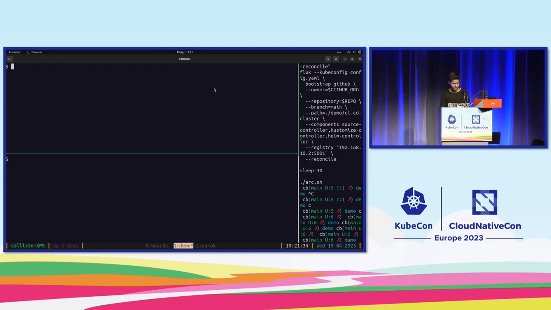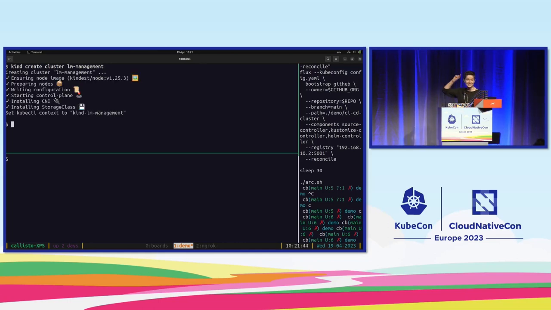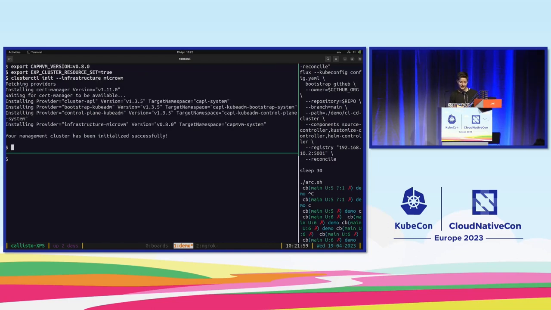Okay. So lucky you. This is all scripted, so nobody has to watch me type. I did this ahead of time, but I'm just going to show you what I did. If you're following along at home, these are the commands that you do to get this up and running. So I've created my kind cluster. And yes, that's exactly how fast kind gets started on this machine. I then set some CAPMVM variables. And I've done my clusterctl init. You all know how this works. And yay, that happened really fast. Not even cert-manager took that long to install this time.